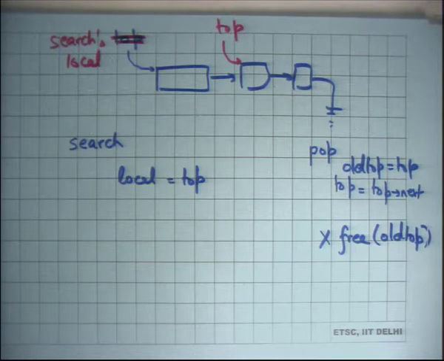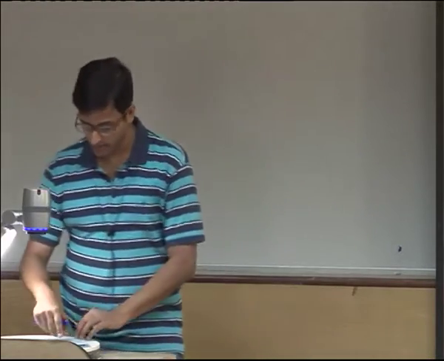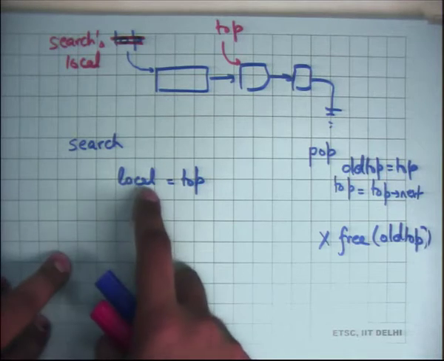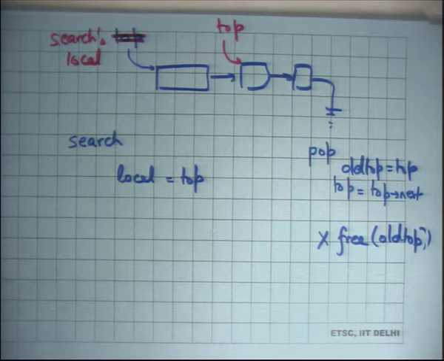I don't know how long this other thread that called search is going to take to actually start dereferencing it, right? Search has a copy of local, but probably as soon as it executes the next 10 instructions, it will probably lose this reference. But we don't know when it will execute these 10 instructions, and we don't have any idea who all are holding this reference to the old top. Okay. So because this pattern was very common in the kernel, where you have a data structure that's being read a lot and updated only very occasionally, maybe once in an hour or once in days or something, but it's being read a lot, it was very important to optimize something like this.